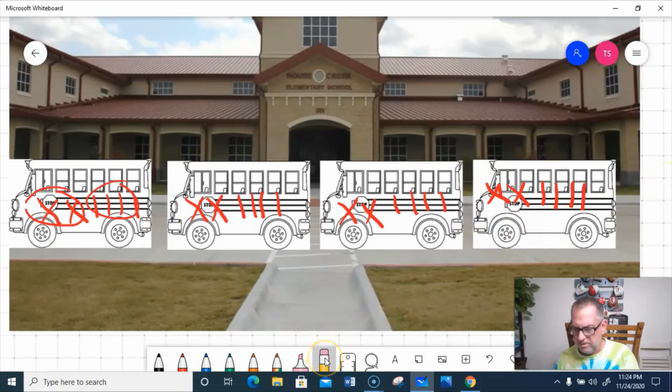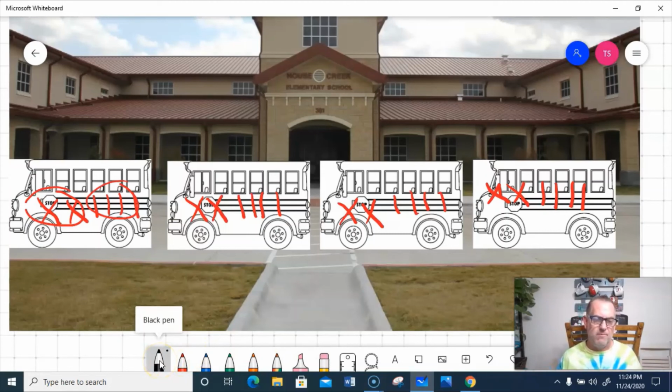And since 96 is really close to 100, if I thought about the 100 students, and I want to divide the 100 students onto 4 buses equally, that's a relatively easy math fact because we can relate that to money. We could say that there's 4 quarters in $1, and a quarter is 25.